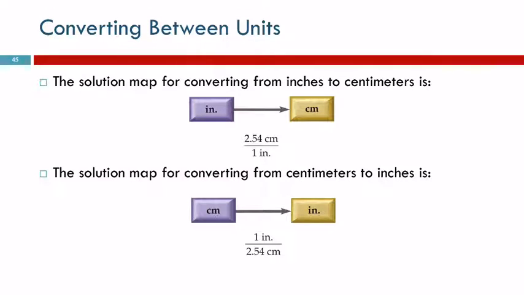So we'll start with some really simple ones, not as complicated as Dora does with the 3 things. So going from inches to centimeters, I'm starting with inches, I'm going to centimeters, and I can do that in 1 step. Here's the relationship between centimeters and inches. If I had centimeters and wanted inches, then I'd be starting with centimeters and going to inches.